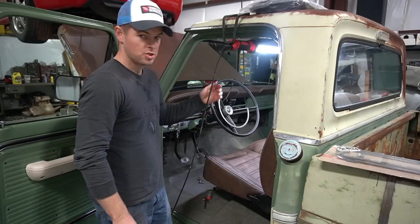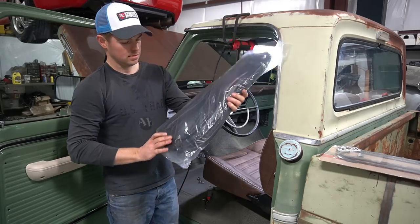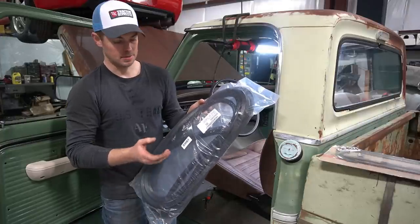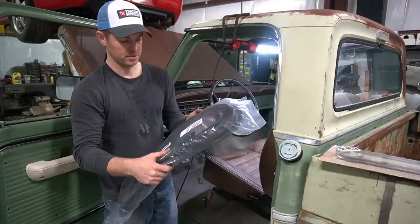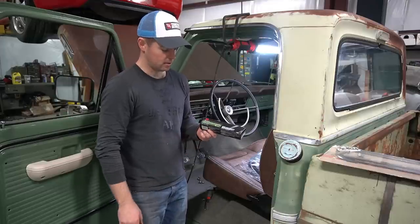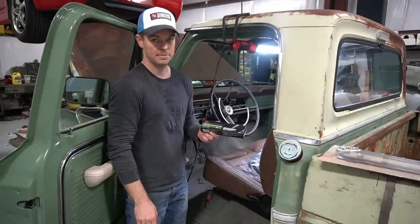So it's time to put the weather strip back in this truck. I just bought this kit online. I'm not exactly sure where I bought it from, but I'll go back and post a link down here just in case this stuff works out good and you guys want to buy some for yourselves. So I got a tube of this 3M yellow weather strip adhesive, and I'm just going to use this to stick this new weather strip back on the cab of the truck here.